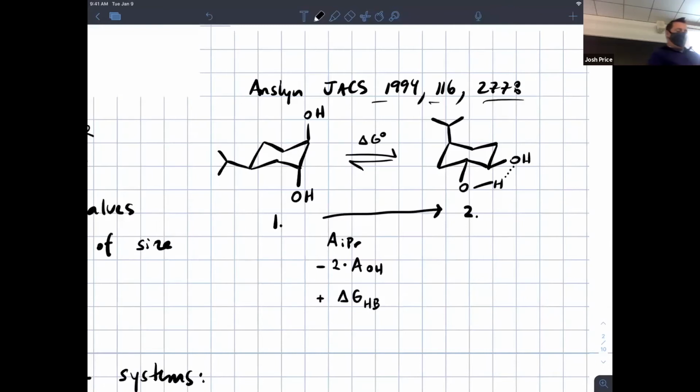When people tell you that a hydrogen bond, of course it would matter what kind of solvent we're in. Hydrogen bonds can be stronger in aprotic solvents than in protic solvents. But if people tell you hydrogen bonds are on the order of 1 to 5 kilocalories per mole in strength, this is the kind of experiment they're generally getting it from.